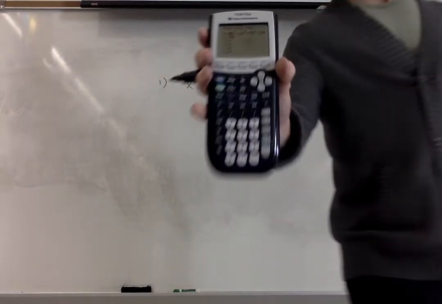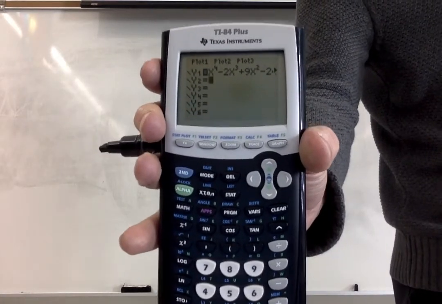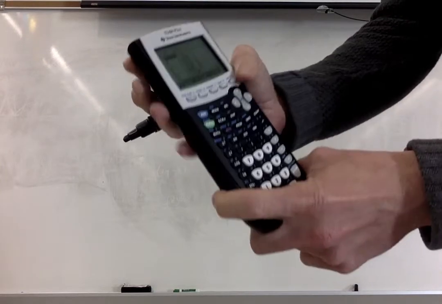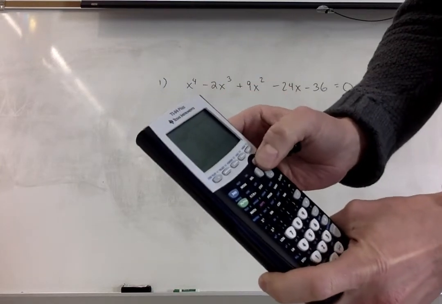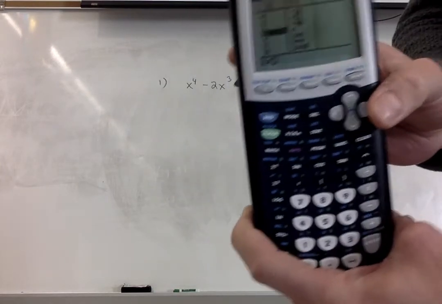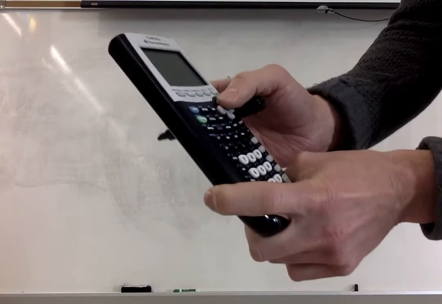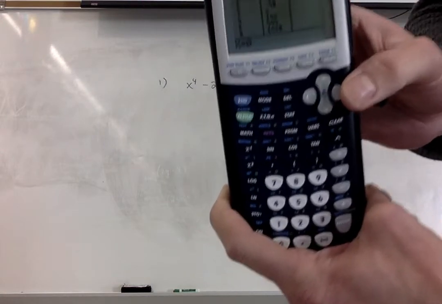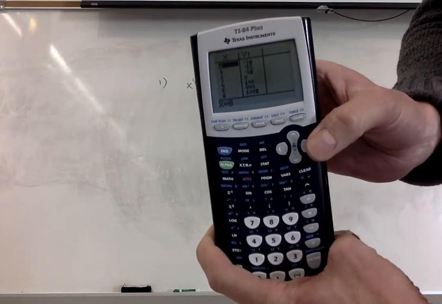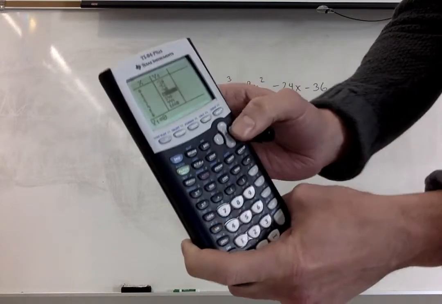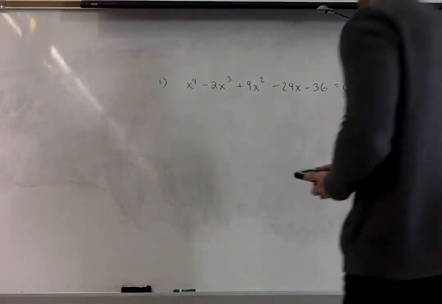Type in the function in the y equals in your calculator, then hit second graph to see the table, and check the table until you find a root. There's one: 3 is an x value that makes y 0, so 3 is a root. Not to be confused with negative 16, which is the y-intercept. That has nothing to do with this. You're not looking to see where x is 0, you're looking to see where y is 0. So clearly, 3 is a root.